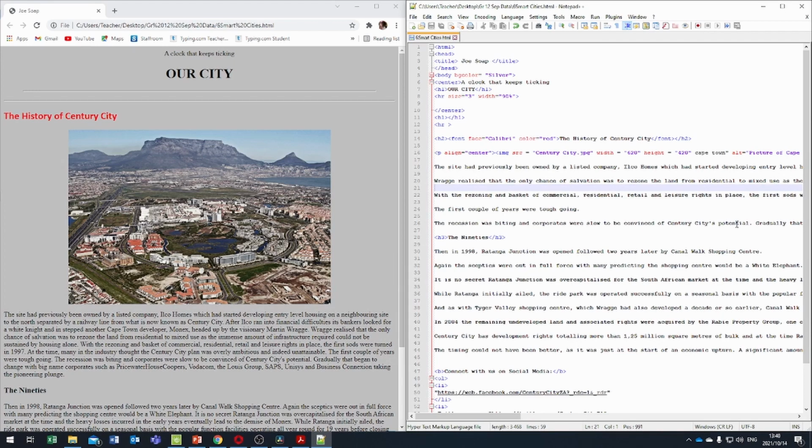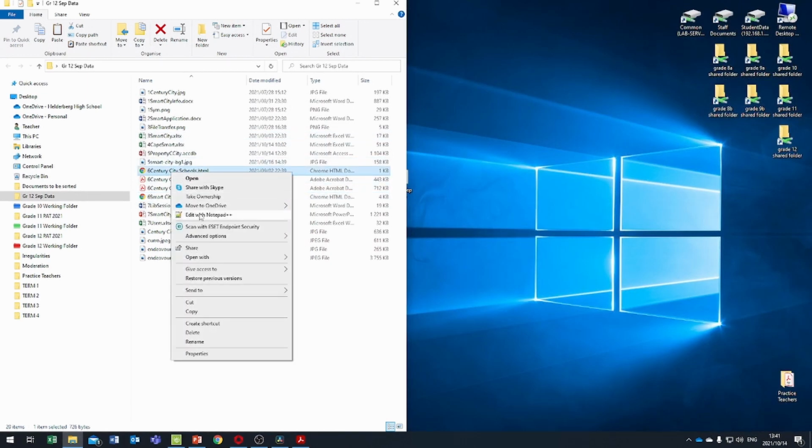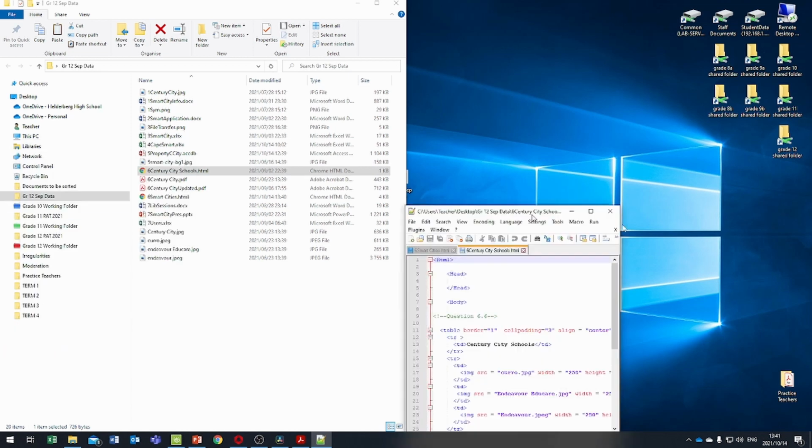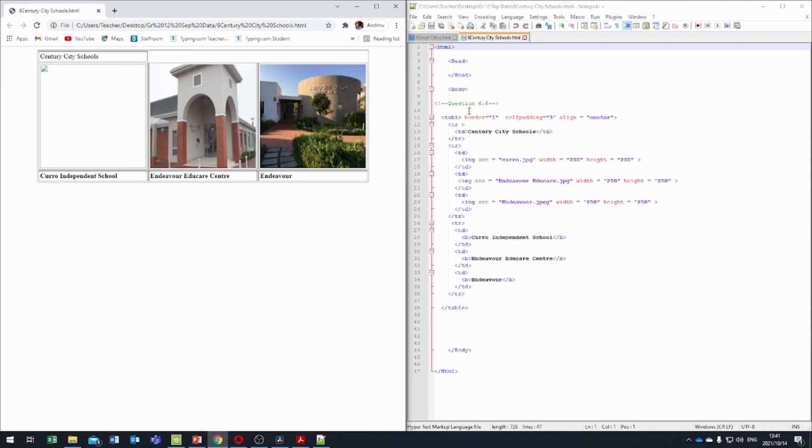Right, the next one we're going to be editing is the table, and this is where we're going to be utilizing the next file, which was the 6th Century City Schools. So once again, opening it up in the Notepad++ editor, and once again opening it up in a browser. Now, a couple of things we need to do to this one. The first thing that they want us to do is they want to ensure in 6.2 that this table, they've given us a screenshot. Once again, you can refer to the question paper when you look at this. They want it to look exactly like the example in the screenshot.